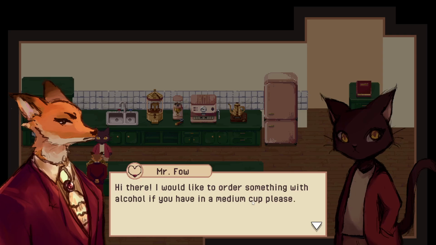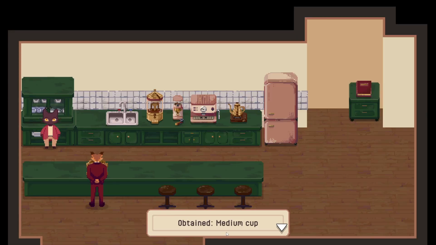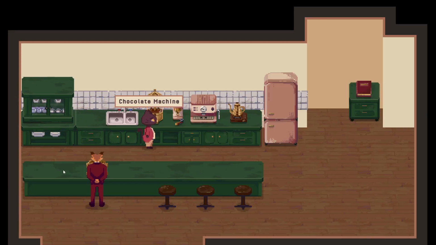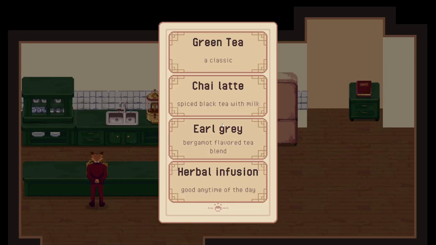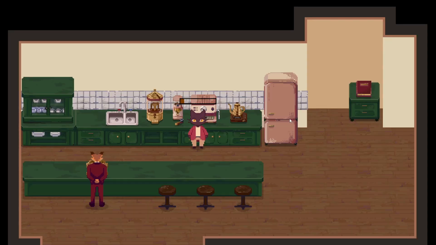Hi there, I would like something to drink with alcohol. If you have it in medium cup, please. Sure, give me a second. Okay. Medium cup. We'll talk to you in a minute, sir. Yes, it's spiced black tea. Okay. Oh well. So you want something with alcohol? This one.